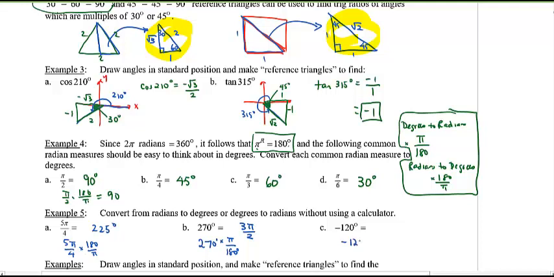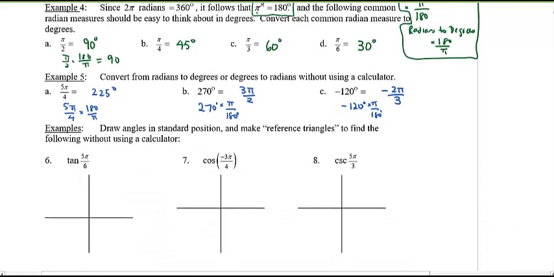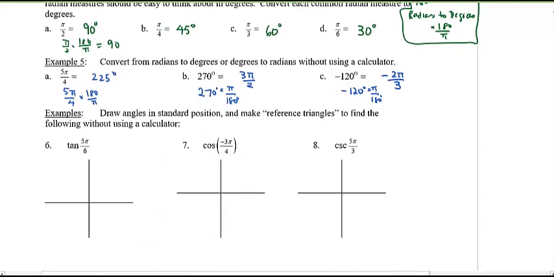And similarly, negatives, don't freak out, same idea. I think you get negative 2 pi over 3. Okay? So now, I want to practice the same thing as example number 3, but this time our examples are all in radians. Okay, so once again, practice drawing them out, please. And then going from there.